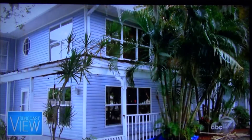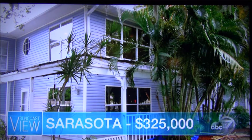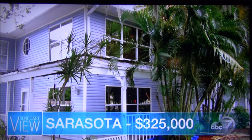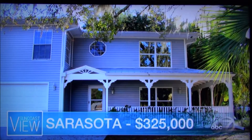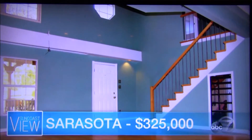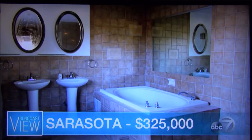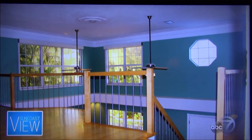The next one is also in Sarasota. This house was sitting for a very long time — it was a foreclosure. They picked it up at $130,000 and it had to be completely gutted. Right off Beard Road, great location. They turned this house into a five-bedroom, five-and-a-half bath. There's a main house and two apartment studios, but it's been completely redone: brand new 50-year roof, upgraded flooring, painted inside, all the bedrooms and baths redone. It is on the market right now for $325,000.